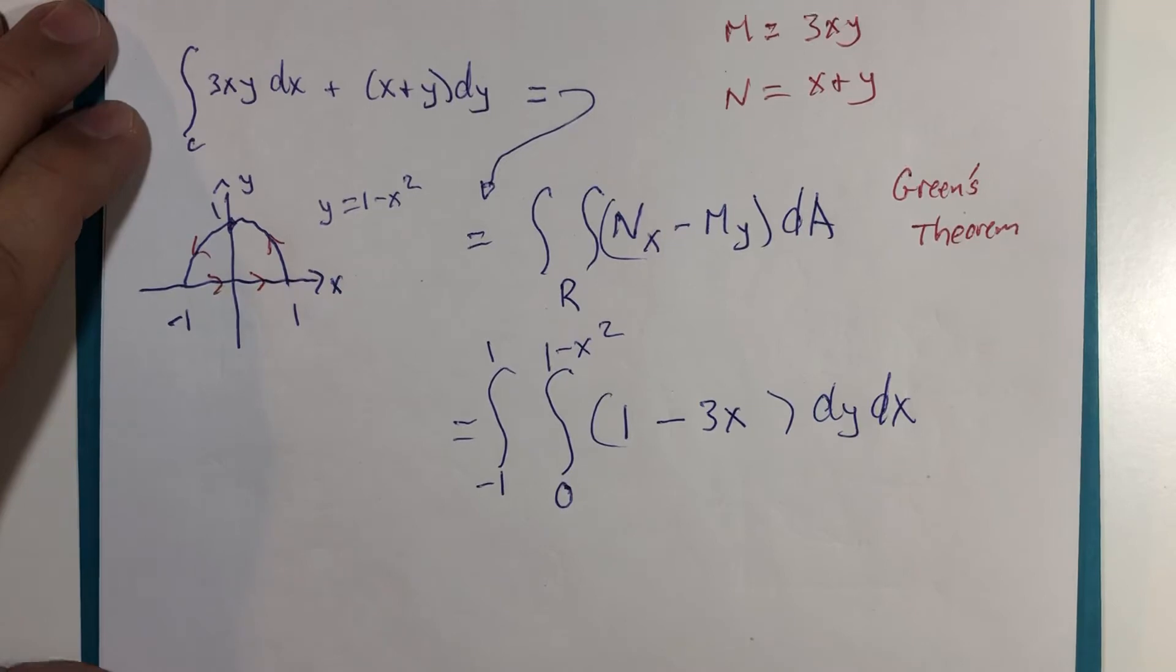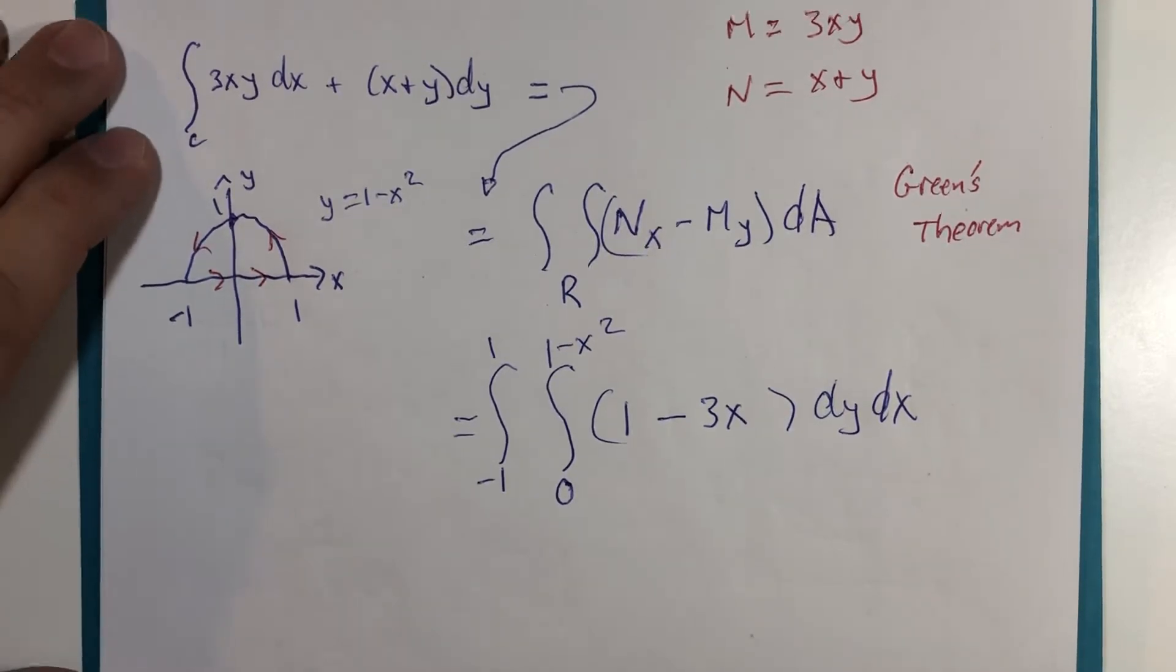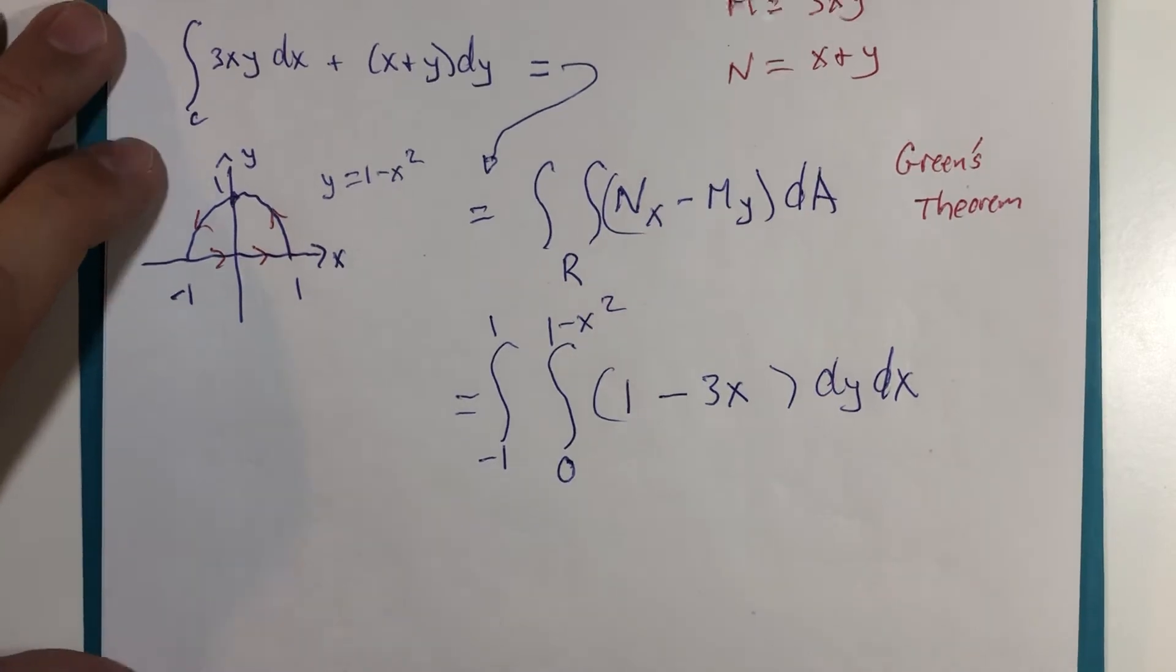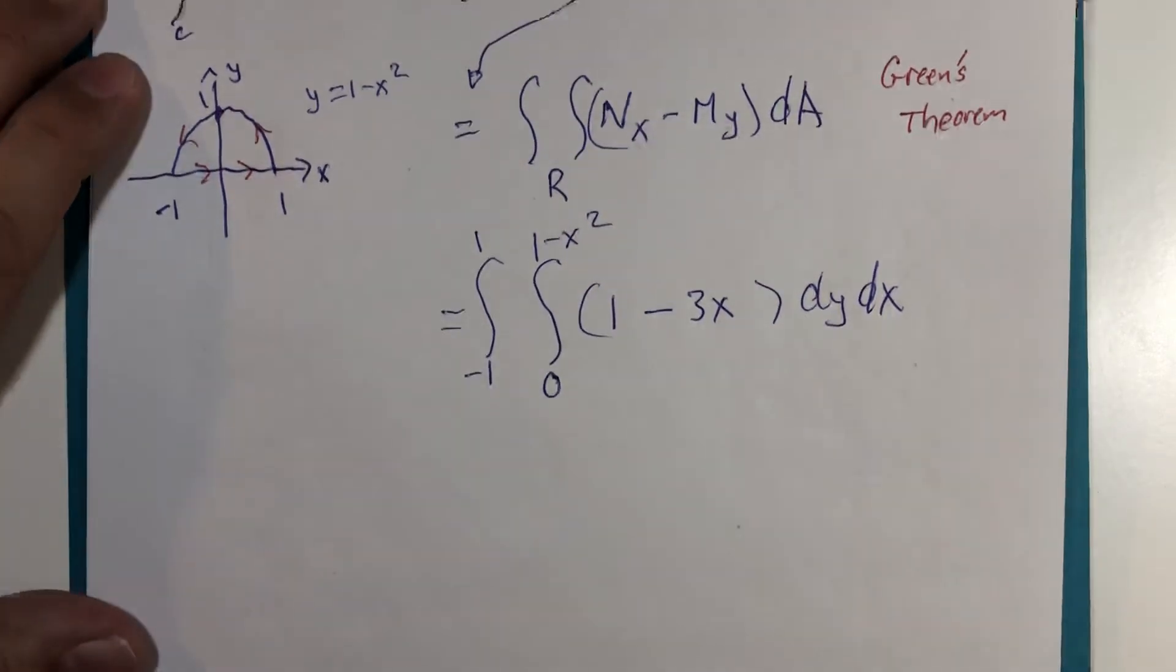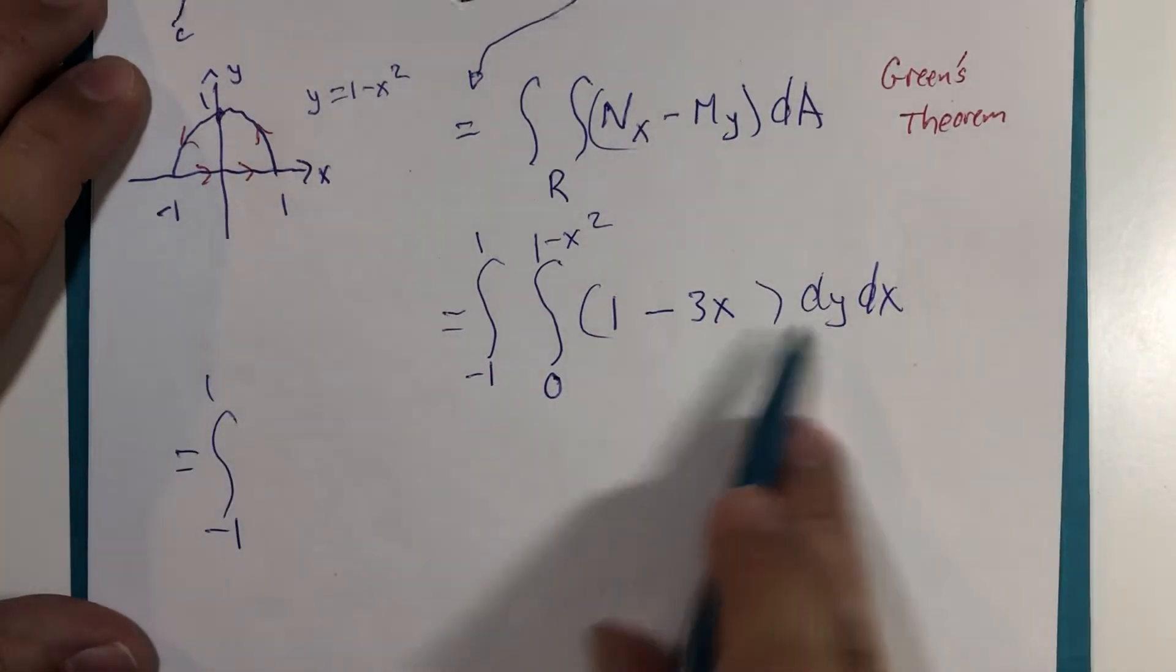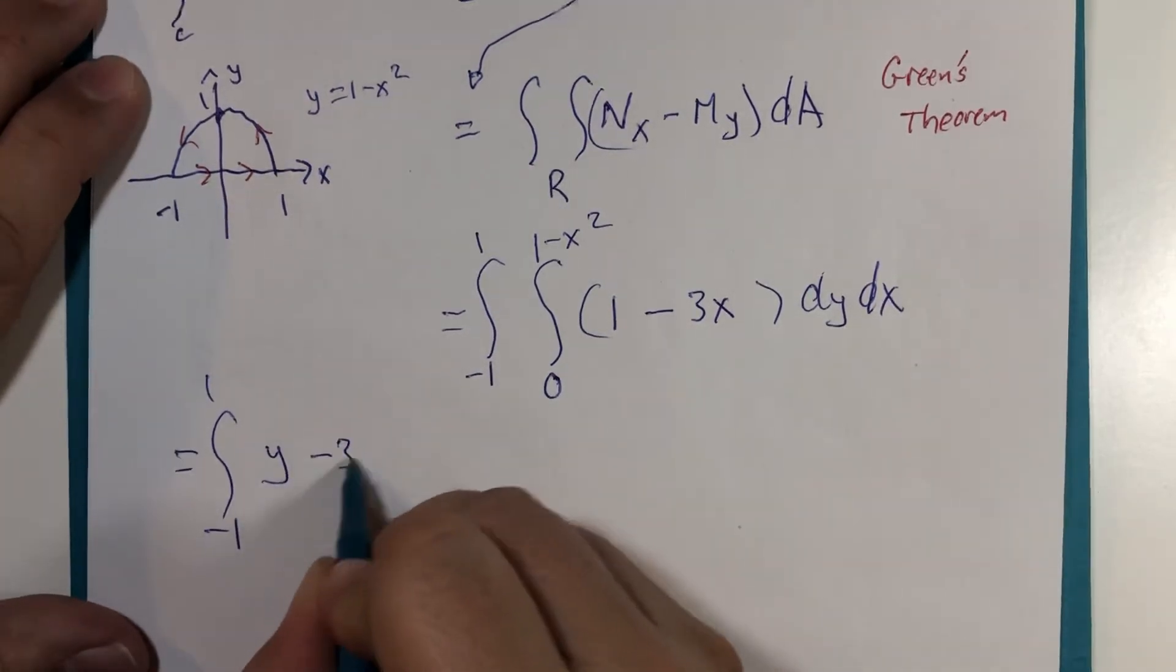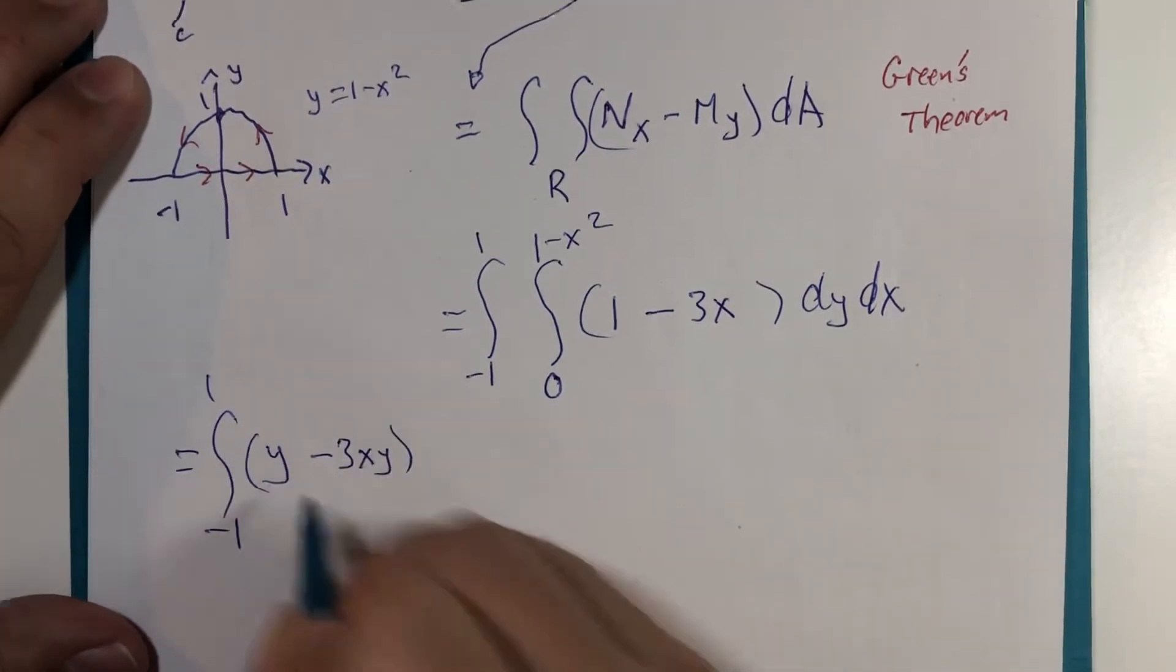This is a lot less threatening than two line integrals with a lot more algebra steps. It's not about whether I could complete it or not. It's about efficient use of time. And if we're using technology, the more steps, the more rounding errors could take place. So, let's go for it. Let's integrate. We will have negative 1 to 1. Integral with respect to y is y. Integral with respect to y is 3xy dx.